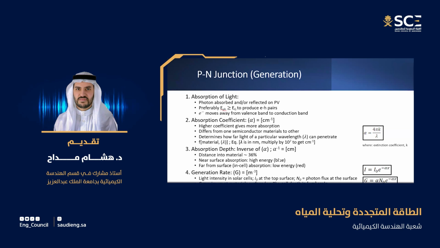So you can calculate what we already know called generation, G. Generation means how many electrons are going to be generated over a specific photon flux over a specific surface area of the cell. Everything here is on a very small scale. You look at the scale here, micrometer. The cell depth is in micrometers, in microns, so this is 10 to the minus 6. Alpha is what? Alpha is the absorption depth. If you look at how much the light is actually going to go into the cell itself, how deep can it go into the cell? We can calculate it from the wavelength itself.